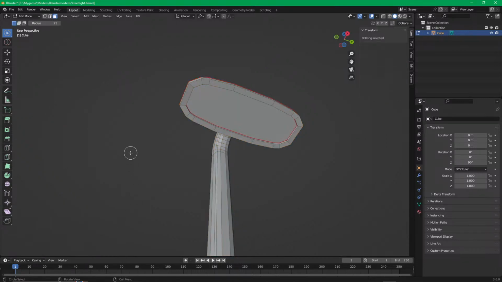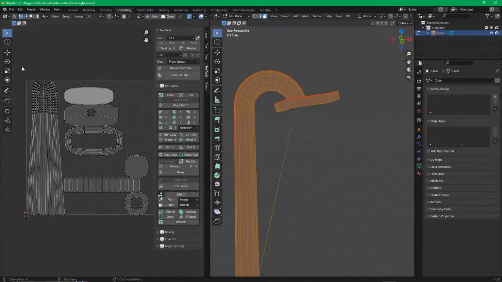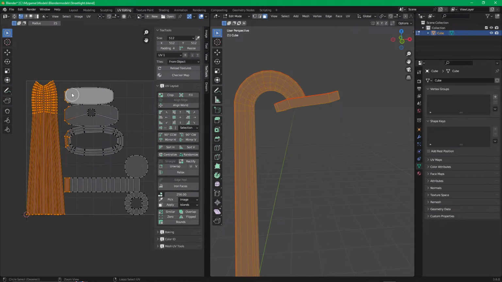Unwrap, works for me. Let's go back into UV editing. And yeah, we gotta redo a few things. Hit W, hold Control to get rid of these little guys. And then I'm just gonna go ahead and rectify that.